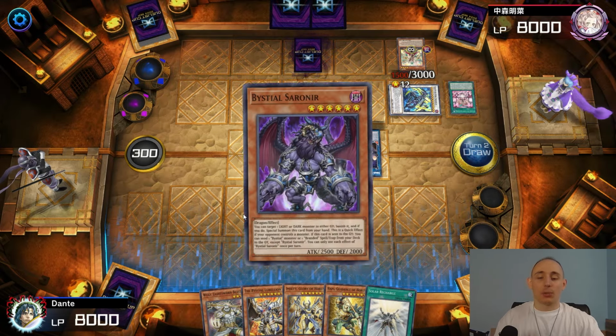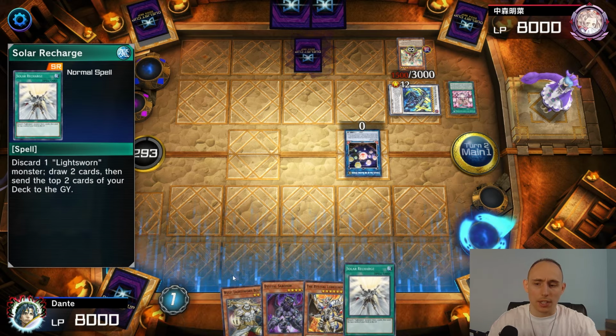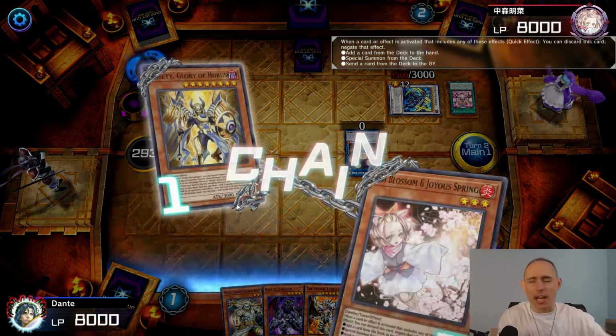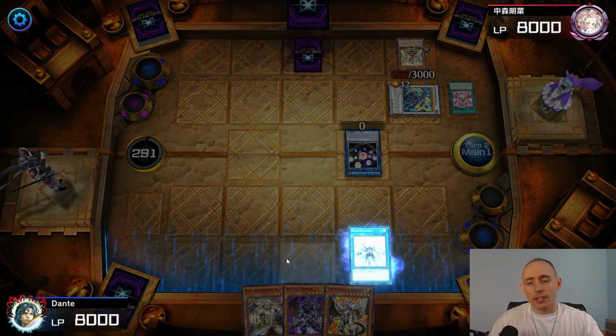Alright then, let's see what I top deck. Ooh, that's actually not a terrible top deck. Let's see, let's go Imseri. I would much rather prefer to get negated on the Imseri rather than the Soul Recharge. I'm not sure if it's better or worse, actually. I don't even know, to be honest. I don't know, maybe I just gave up my Horus cards too easily. Yeah, but maybe that was a misplay, to be honest. Oh well, let's activate Soul Recharge now.